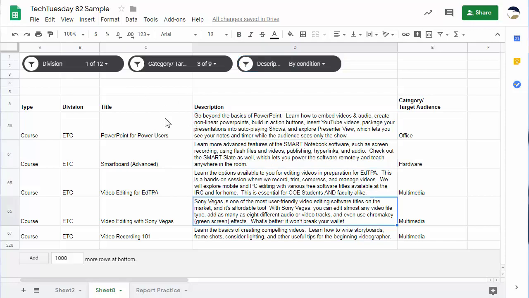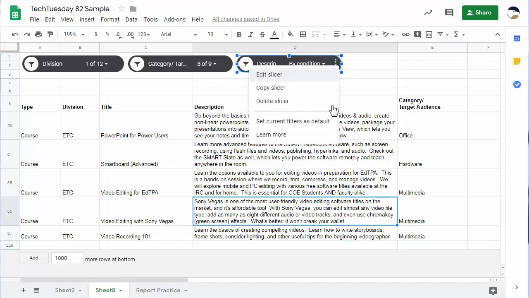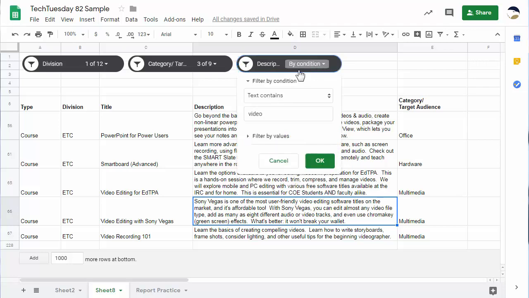So this is awesome because you can apply all these settings, apply all these filters and so on, and when you leave, it resets. And if someone else is currently looking at the sheet at the same time, they're not seeing your filtered stuff. The slicers apply to your own individual session and disappear when you leave. Now, if you're the editor of these, you can come in here and choose Set Current Filters as Default. You could basically set it to where this is already filtered that way.